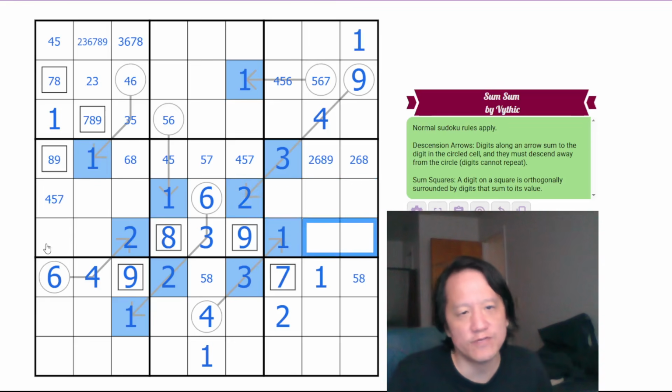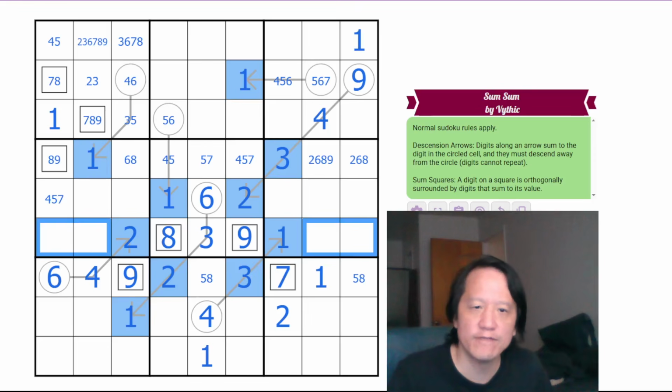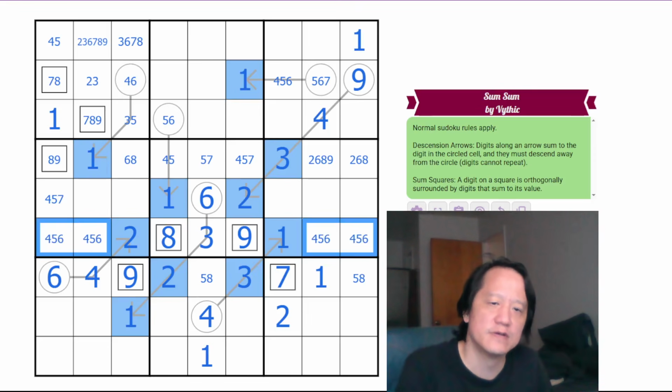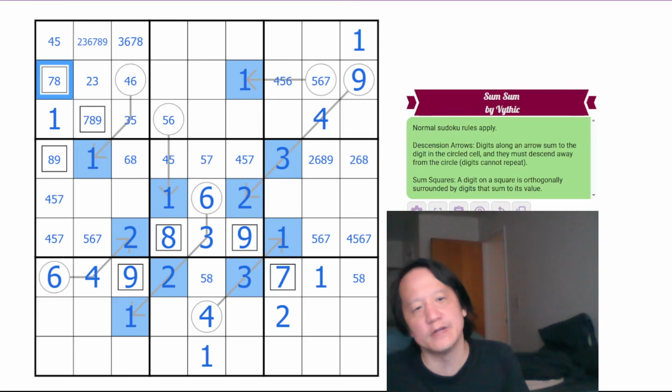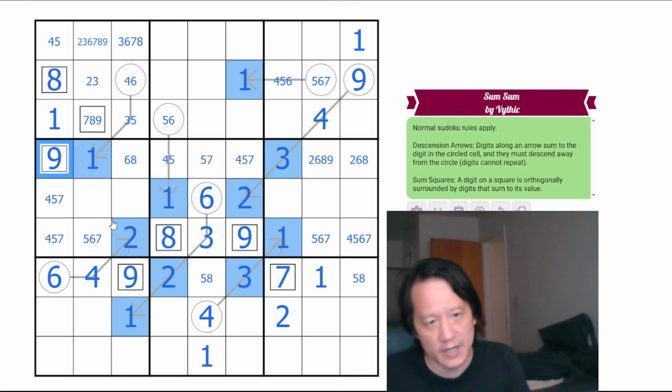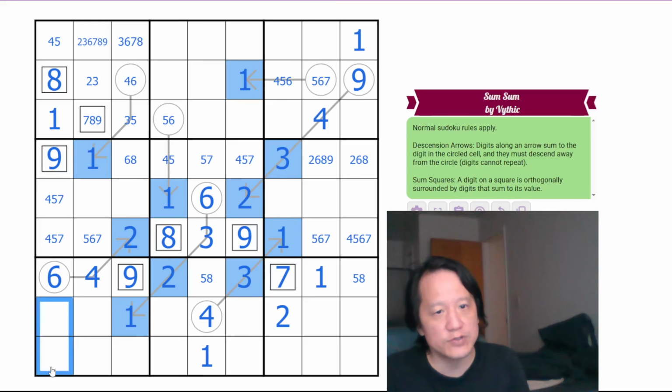Remaining digits of row 6. We have 4, 5, 6, and 7. No 6 here because of 6 in the column. No 4 here because of 4 in the column. No 4 here because of 4 in the column. And we have a 4, 5, 7 triplet in column 1, which eliminates 4, 5, and 7 in the rest of the column. So no 7 here, it's 8. No 8 here, it's 9. And we have a 2, 3 left here. This can't be 2 because of 2 in the row, so that's 3, which makes that 2.